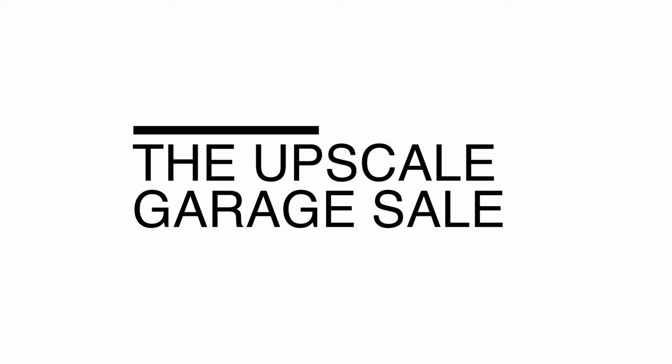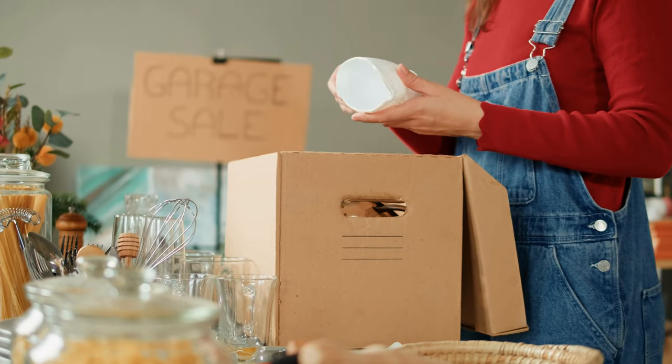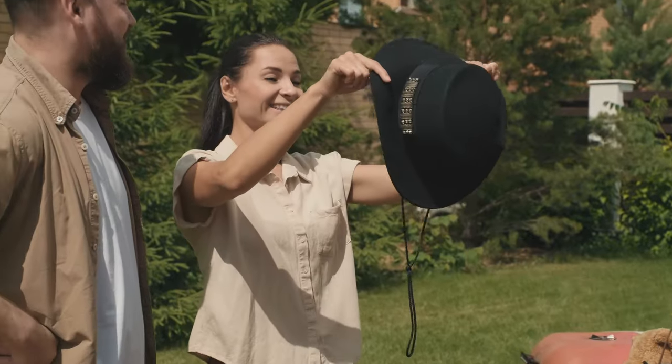When we first started selling stuff from the storage auction units, we didn't have a name, we had no clue. We would just put signs out. Then one night I was in the mood and I said, 'You know what, we're gonna call this the upscale garage sale.' The morning I put those upscale garage sale signs out, we literally had 50 people show up the first hour. Normally we'd have 10 to 12 — so we had 5x the number of people. It was mind-blowing.